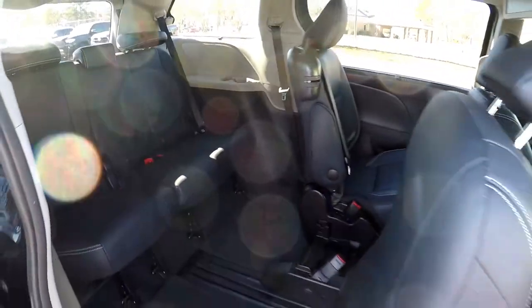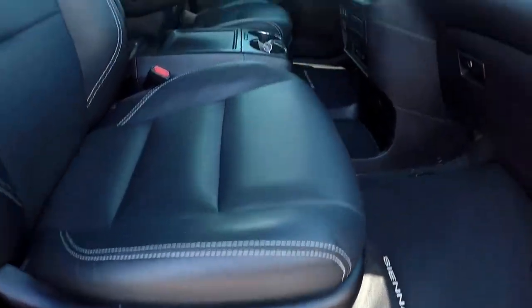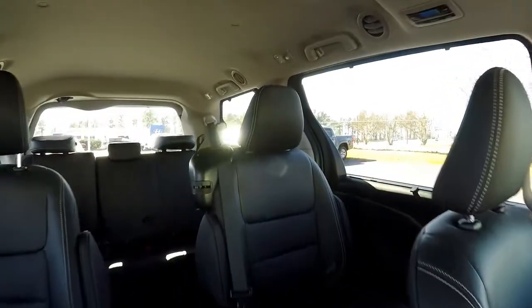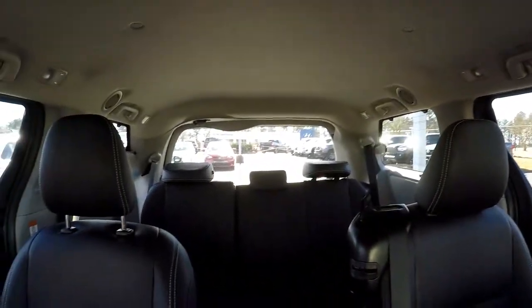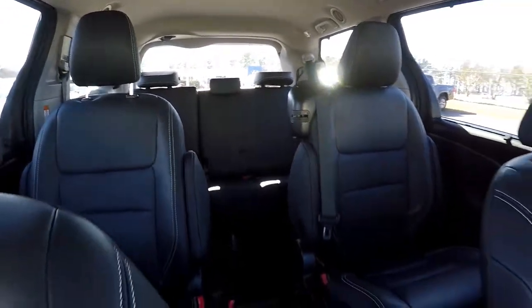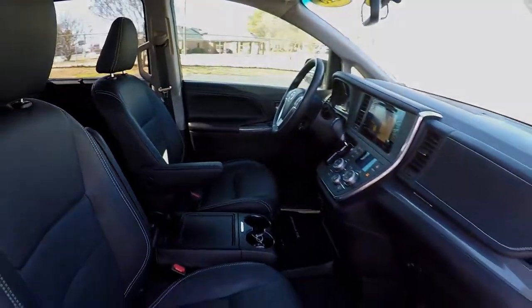Nice room for everybody in the back here. Finishing up in the front passenger seat — you do get full power for the passenger as well as driver. Take one more look over those seating surfaces. One more spin around the back. Now both of the rear doors are power, as well as a power lift gate in the back. And that will wrap up your 2015 Toyota Sienna.